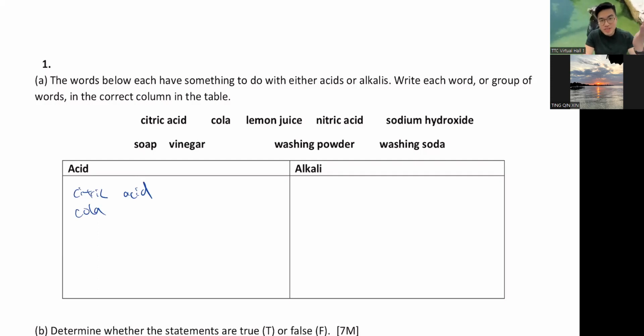This is why cola can be used to wash toilet bowl. I don't know whether you have heard this before. They say if your toilet bowl, 你的马桶, is very dirty, you just pour Coca-Cola down, then you flush it off, then they will be clean. And then they will say, oh, Coca-Cola is very bad for health. You drink this thing, you see, that thing can wash toilet bowl. Imagine what it will do to your body.